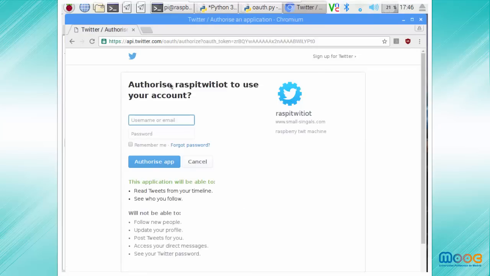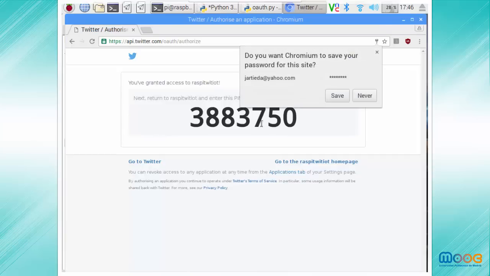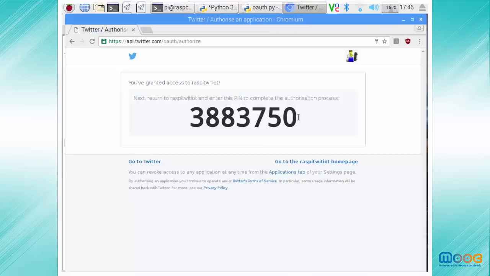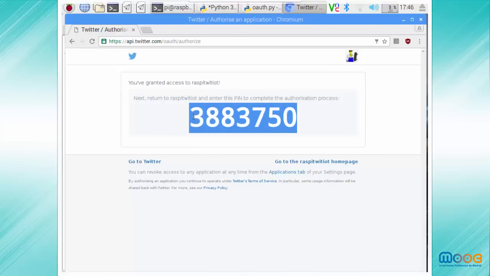We will log in on our account and we will authorize the app. In web apps, we would be redirected to our app, but in this case, they provide us with a number.